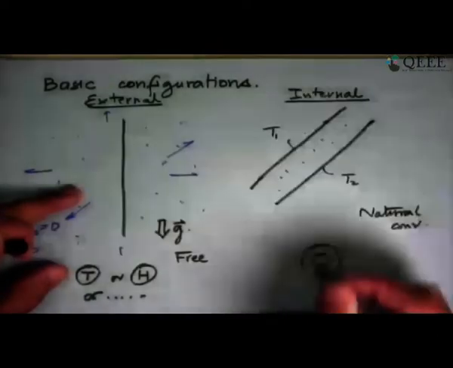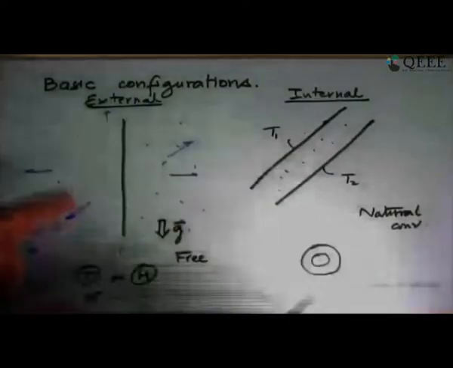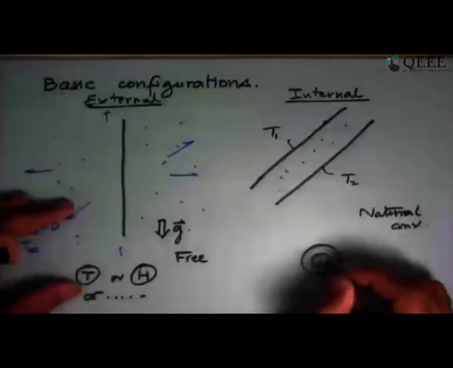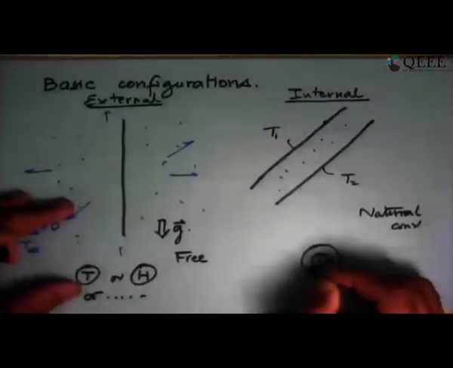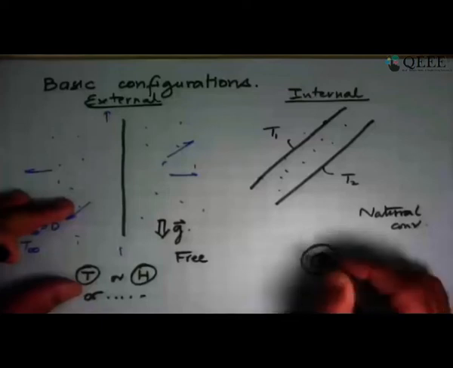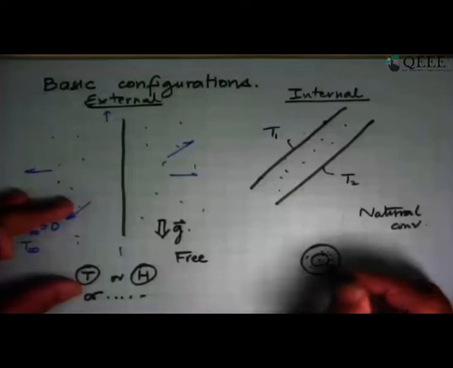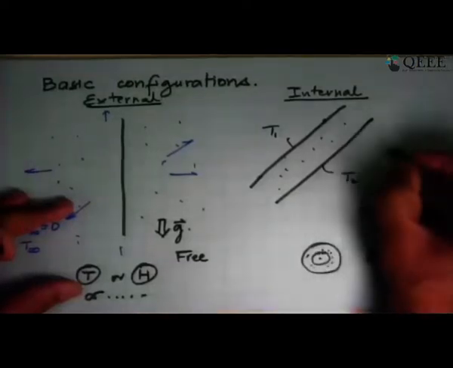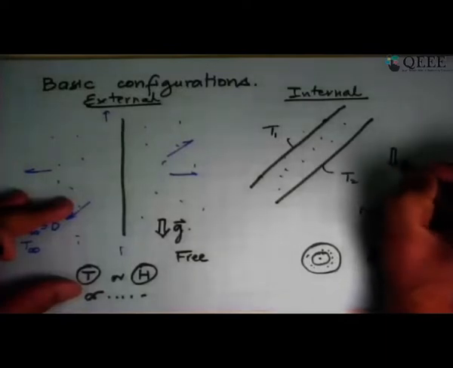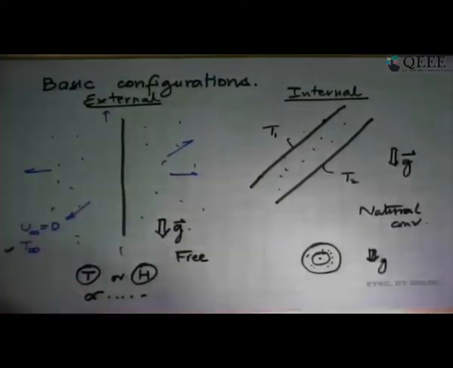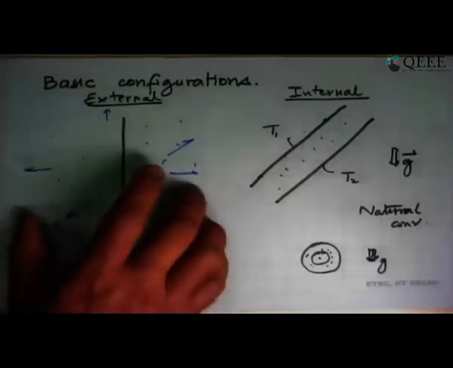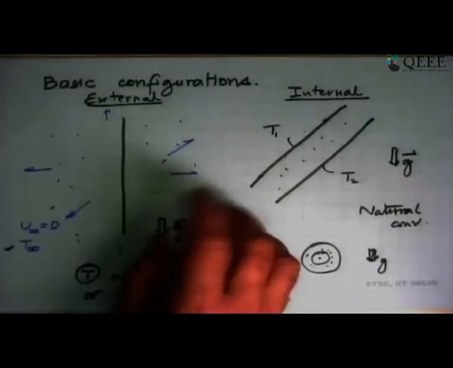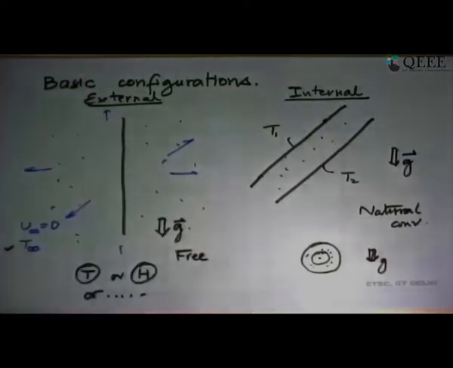Another configuration of internal flow is you have two infinitely long cylinders parallel to one another. In between them, there is a gap. So if this gap is there, one surface is hot, one is cold, you will have heat transfer that is governed inside this by natural convection, where gravity, in both these cases, is an important player. So we will look at this case first. It is easier to get different aspects of it. We will write the differential equations and then we will see what happens.